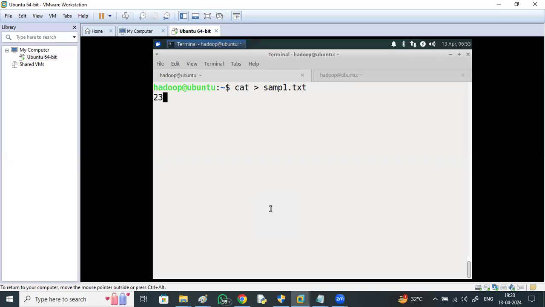Temperature 25, sales 30. Samp1.txt. Temperature 25, 30 is the sales.